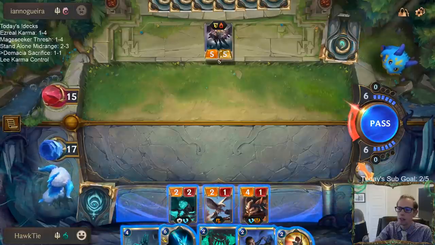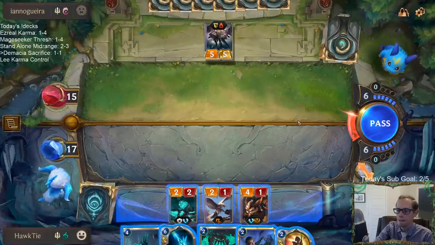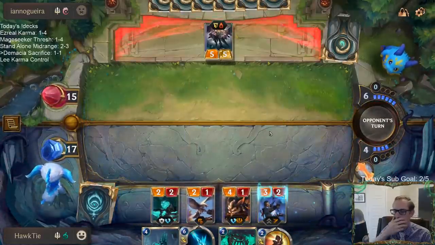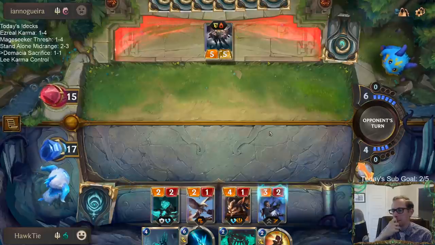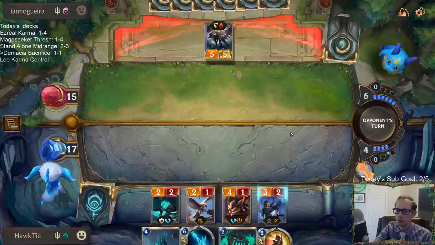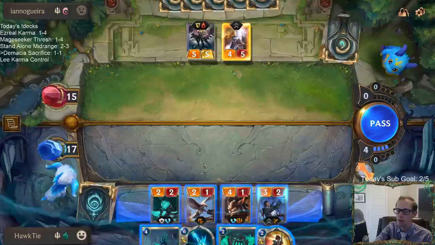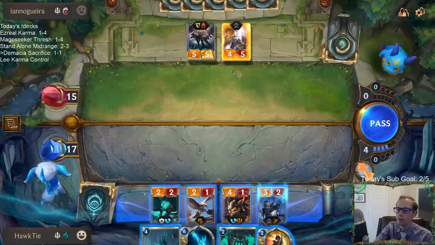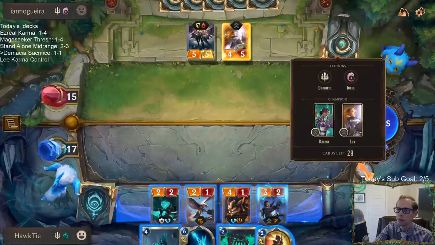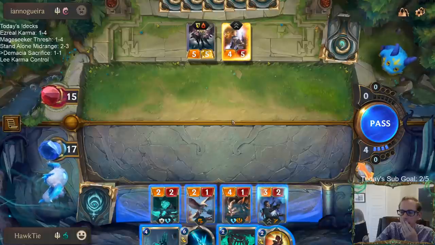Be 3 damage. Oh, this Radiant Guardian's gonna be such a pain. Don't get in my way. We can do this. Okay. It's not getting easier. Not getting easier.